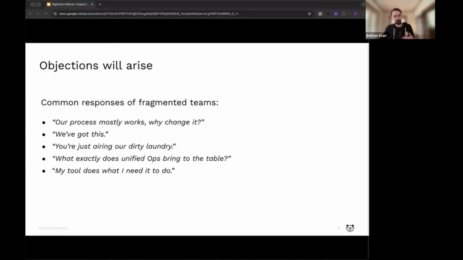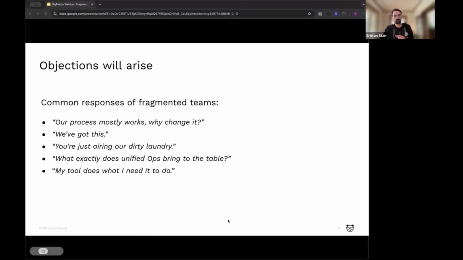Now, to be clear, BigPanda isn't a day one magic bullet. Nothing ever is. And if the sales guy is telling you that, they're probably not being honest, right? However, when you combine that powerful, well-designed platform with the processes and procedures to use it, you can begin to make a dramatic impact on your organization. I'm going to talk you through one specific example from my career that I think shows how effective these sort of efforts can be. The scenario is fairly straightforward, but it's still a powerful example, and I hope that it can illustrate or even inspire a more effective BigPanda usage in your organization.